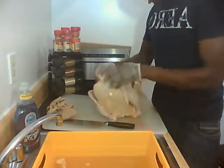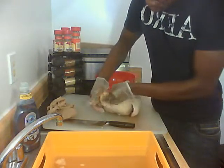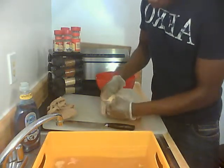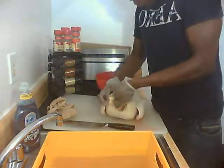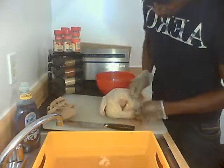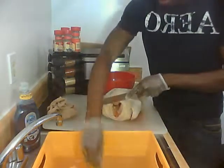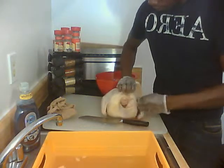We have the cavity. Now we want to turn it back with the neck portion and just open it, turn it inside-out, and start pulling — just pull it off. We'll go ahead and thoroughly clean this. Grab your knife and you can see some parts you'd like to take off, all around the neck and cavity of the chicken.